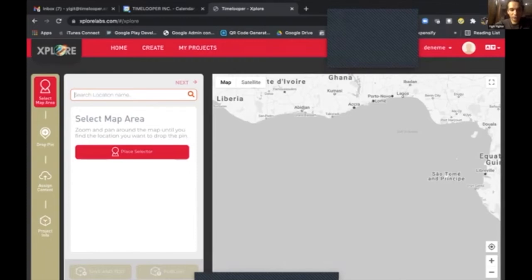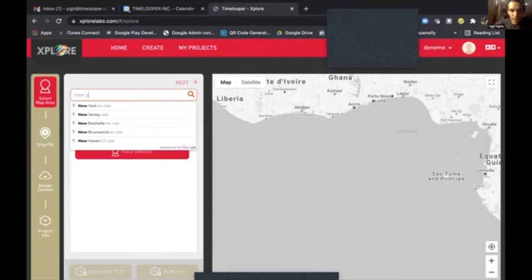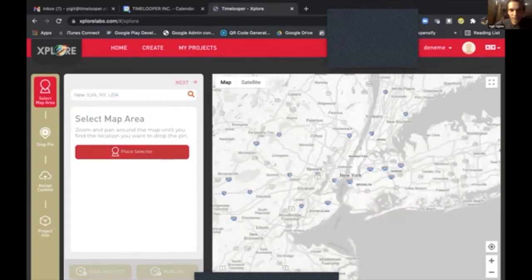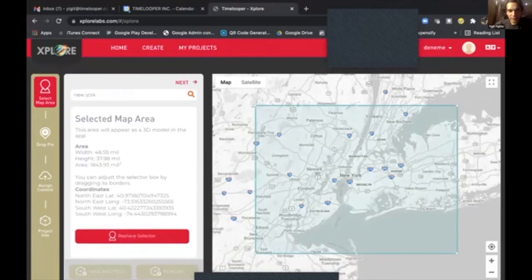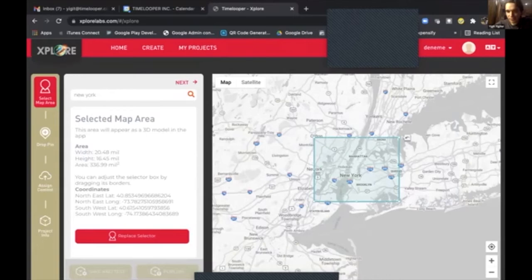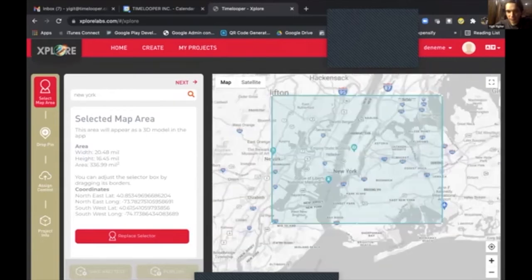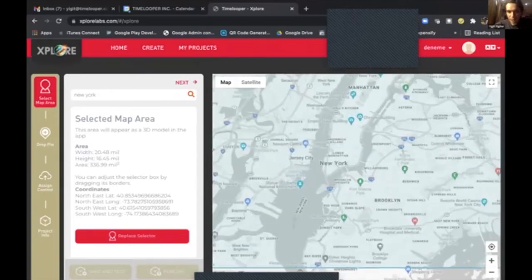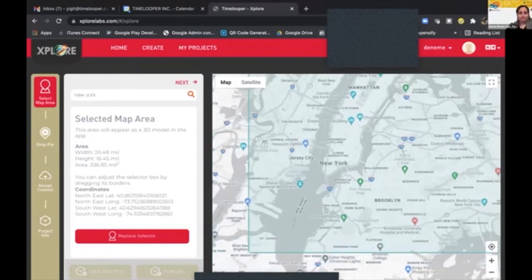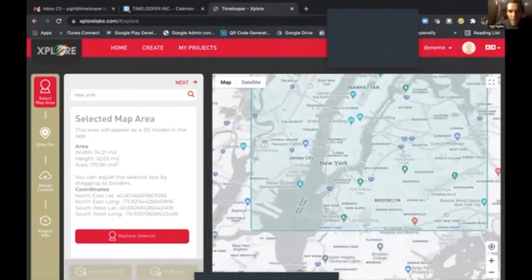Very quickly, I'm in New York. I click this, and this becomes the map that appears. Zoom a little bit. I'm in downtown New York, so let's go to that area.